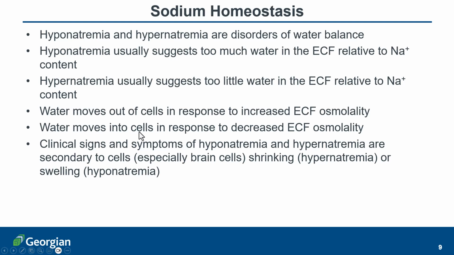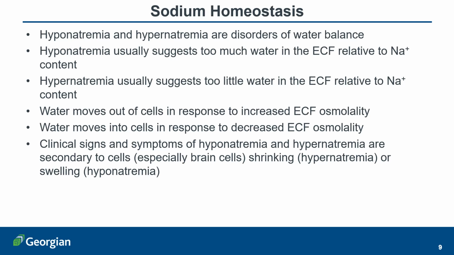And similarly, water will move into the cells if there is a decrease in ECF osmolarity. And remember, the main ECF cation is sodium. So when there is hyponatremia resulting in decreased ECF osmolarity, water will move into the cells and the cells will swell. Similarly, if you have an increase in ECF osmolarity, typically because of hypernatremia, water will move out of the cells and the cells will shrink.